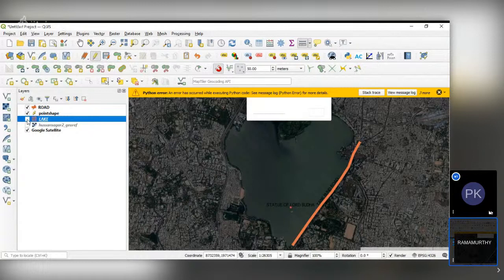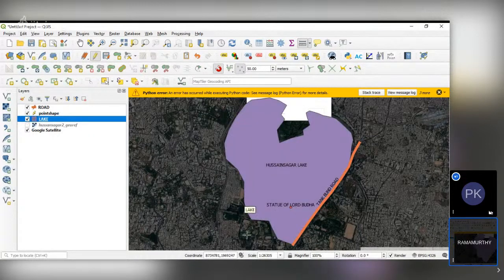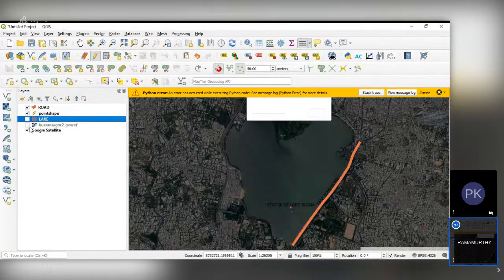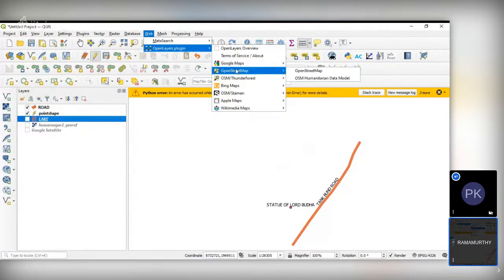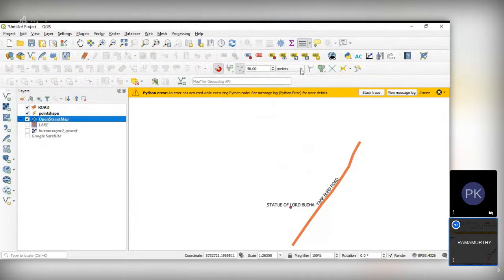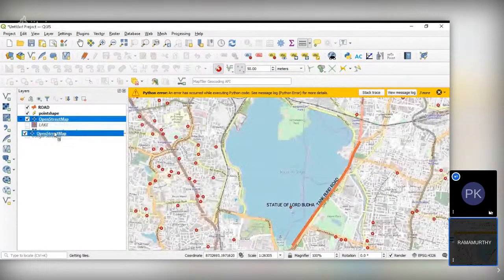Is it okay, Professor Pratap? Similarly, if you want, you can open Open Street Maps also. This is Open Street Maps.